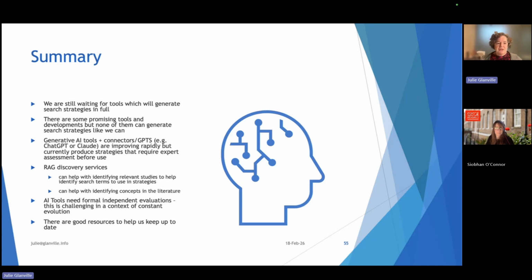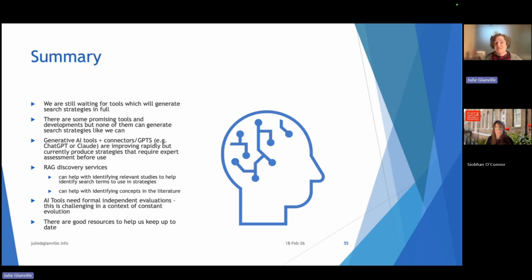There are these research discovery tools that can help us with identifying relevant studies to help us then identify search terms to use in strategies, and that can help us to identify concepts in the literature. And what we really need is formal independent evaluations of tools to help us make informed decisions about their usefulness.